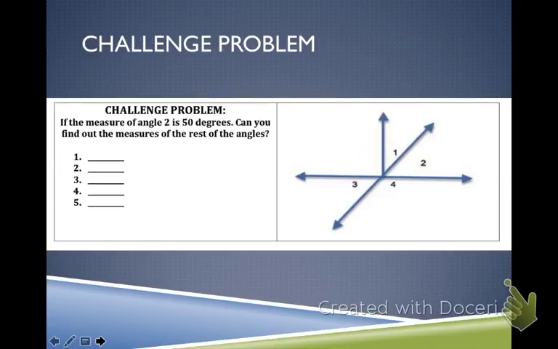So here's our challenge problem. I want you to try this one on your own. I will give you a little hint. It says measure of angle 2 is 50 degrees. So this is, 52 degrees. That's 52. I am going to tell you that this right here is definitely a right angle, and this one is also a right angle. So knowing that you have those two right angles, you should be able to figure out everything else in this problem. When you're done, show it to me. Mr. William really wants to check this. This is super important stuff, and it's very vocabulary laden. So good luck, and we'll see you tomorrow.